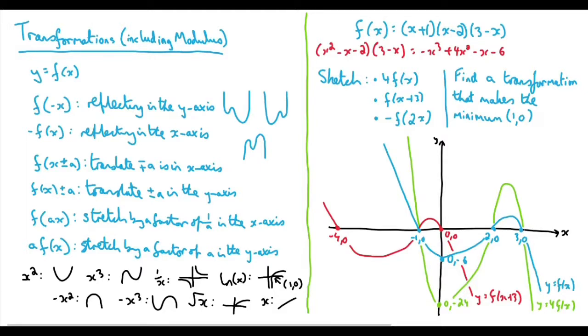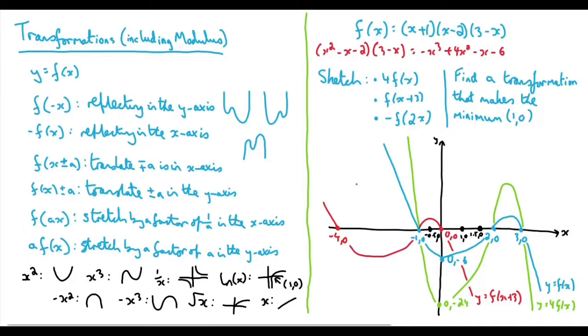So this (3, 0) is now going to come here to be (1.5, 0). This 2 is now going to be (1, 0). And this here is going to become (-0.5, 0). The y-intercept stays exactly the same because half of 0 is still 0, and again, the y-coordinates are unaffected.